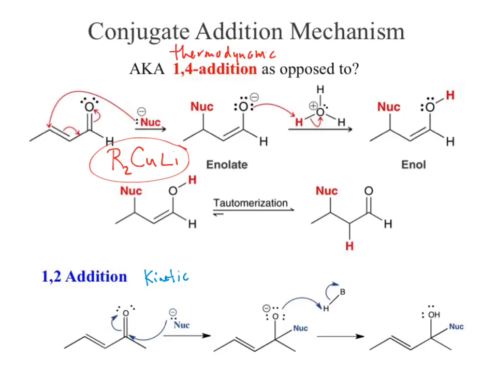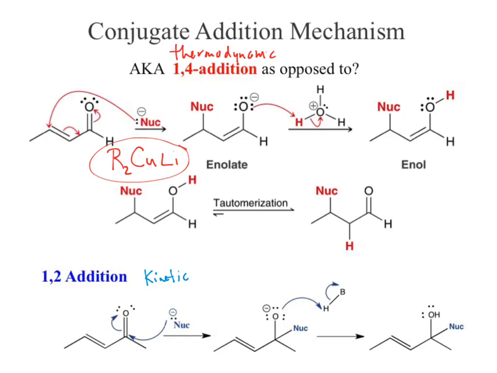If we can't reverse, if we cannot reverse, then we're always going to get the kinetic product. We don't have a choice, because there's no way to reverse the reaction. And that's why if we have a nucleophile that is resonance stabilized, we get the reverse. But if it's not resonance stabilized, we can't do the reverse, because the difference in energy between our reactants and products is so high that I can't get the reverse reaction to occur.